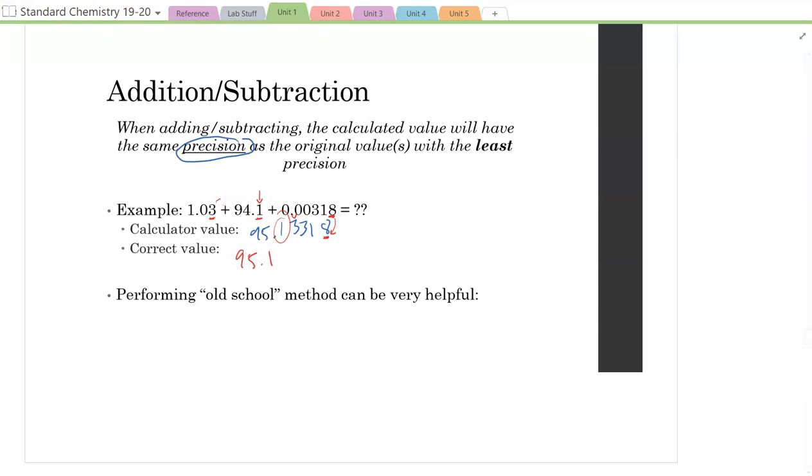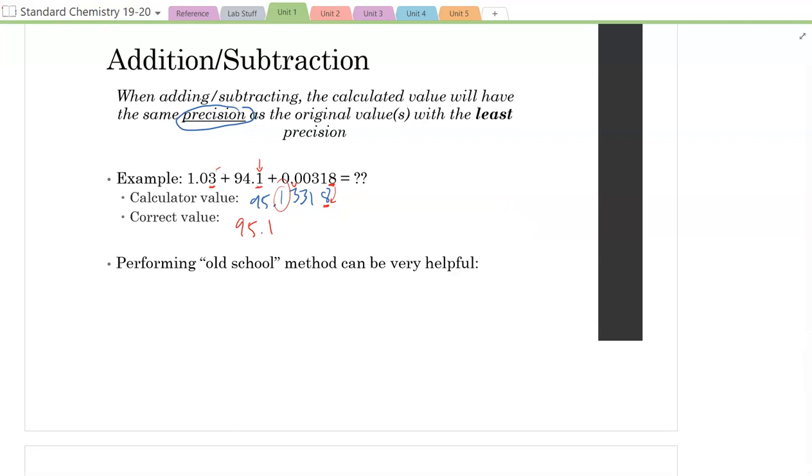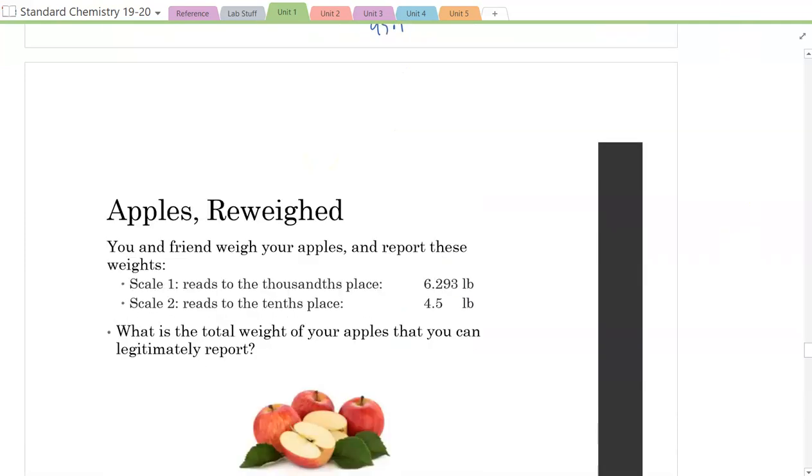Some of you might find it helpful to use an old school method where you pretty much write it out line by line, and then you do it based on where the decimal places line up. So you could do it like this right here, and when you do the calculation, again, it's going to be the same value, 13318 there, but you would use that visual to help you see where you would round accordingly. Based on this visual, I would go ahead and round it to 95.1 instead of having to count it out. It's up to you. I think you'll find it much more effective, especially when you get moving on these, to do it the original way. But to conceptualize it, it might be helpful to think of it as this old school calculation that you might have done in the past.